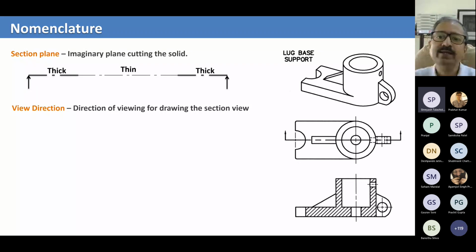Also, the entire line is not of the same thickness. The part of the section plane which is outside the object, we draw with a slightly thicker line so you can see where exactly it is. But inside the object, and that's not happening in this place, what you're seeing is that inside the object is also the same thickness. So this is not correct. We'll show you more examples where it is correct. Inside the object, the sectional plane is drawn with a thinner line.